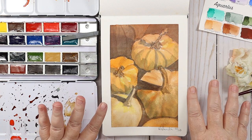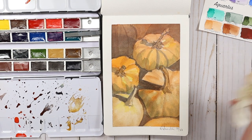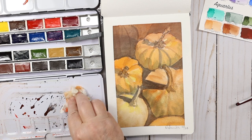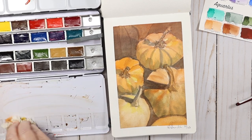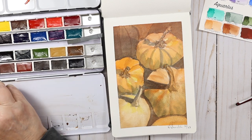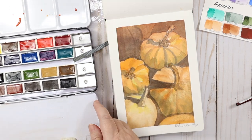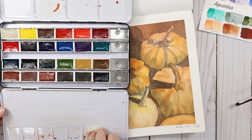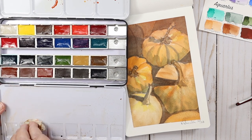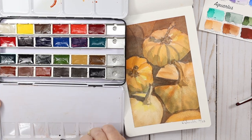I might put a few highlights in it after I look at it for a day or so, but these paints are wonderful. I think they're really good paints, and they are a little bit more affordable than Daniel Smith. They mix really well, and I'm gonna keep using them. I think that it's a good selection. I really love that goethite. Daniel Smith has a goethite in their 24 set as well. And that's probably because Jane Blundell designed that color palette too.